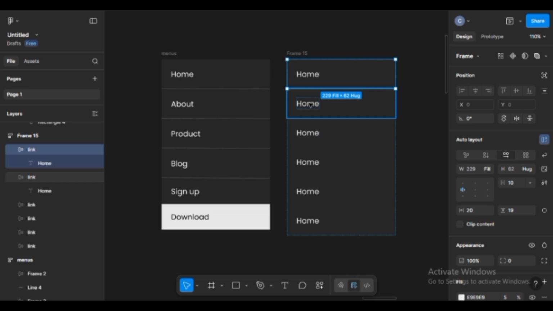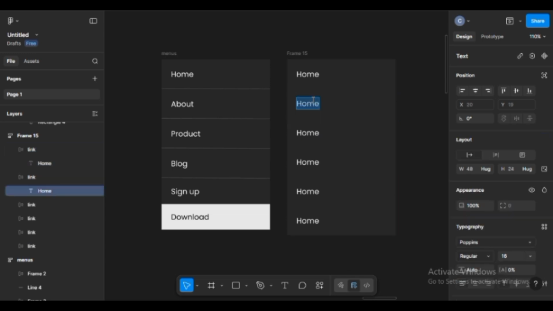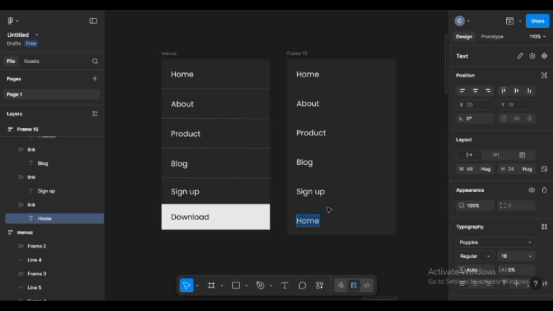Now we can simply rename the contents of this link to what we want. Name this product. Name this blog. This one is sign up. And lastly, download.